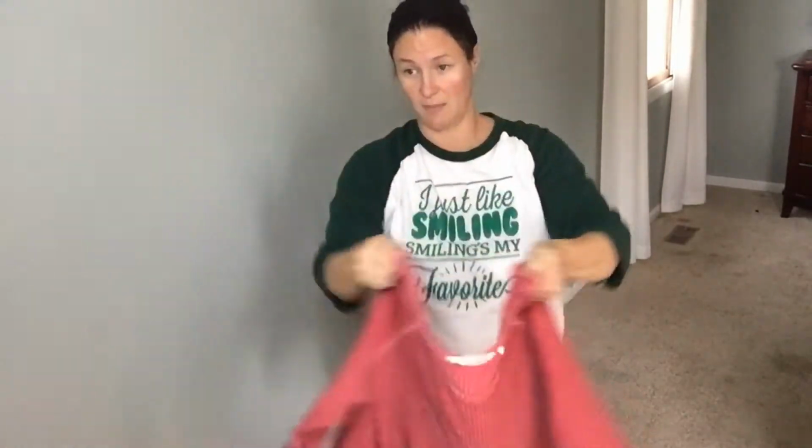Oh well. So I bought this Soft Surroundings shirt at my Goodwill because it was Soft Surroundings. So I paid $3.59 for it. I have never seen Soft Surroundings at my Goodwill, which is why I bought it. So I sold it for $26.50. It's not in fabulous shape. I don't even know that Soft Surroundings is a fantastic brand, but. So after $7.92 in shipping and $3.86 in fees, my profit on that was $11.13.